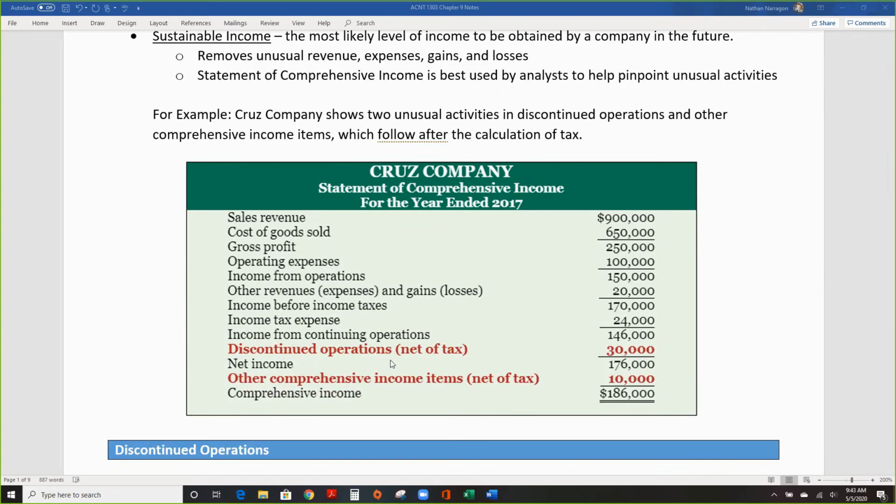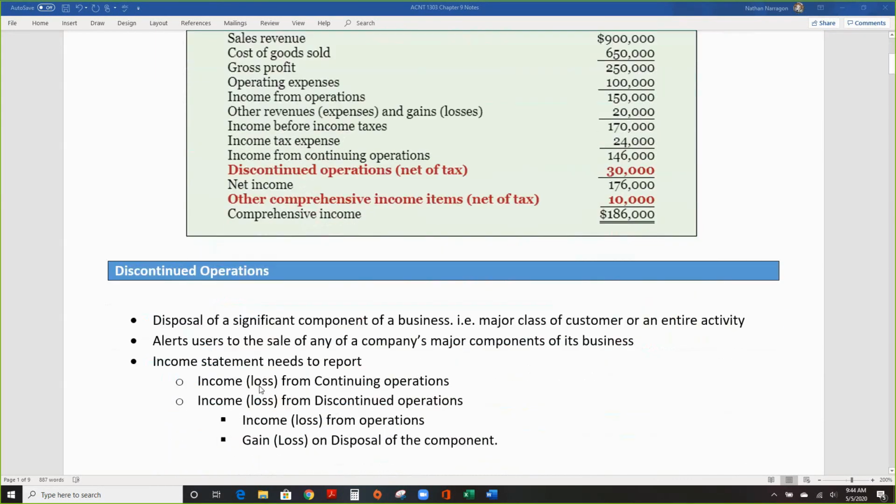So most of your examples, especially with the homework, are going to just give you these items. Later in your accounting courses, the ones that you may still need to take, you'll dive deeper and deeper into this rabbit hole of actually looking into these items. We're going to just skim over the top, just to introduce you to it, because again, this is an introduction course. So we have discontinued operations and other comprehensive income items.